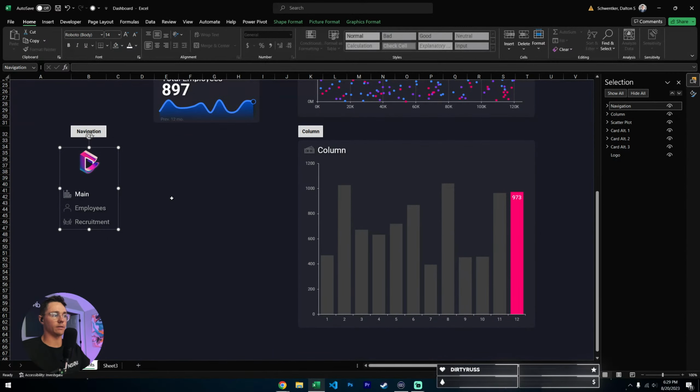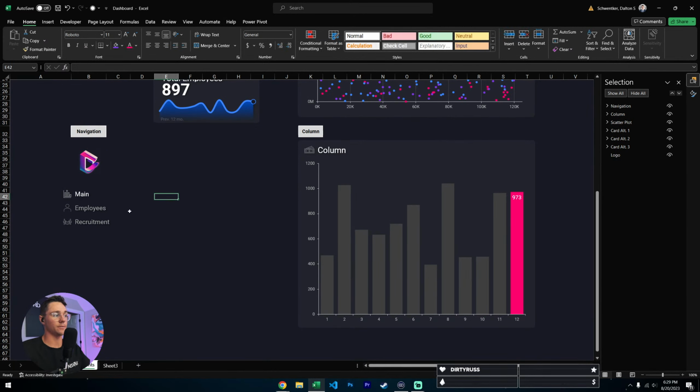And you might be thinking, okay, this is Excel, you can't have a navigation. Well, that's where you're wrong. I'm going to show you. This is another thing I learned, and I was like, this is really cool. Doesn't seem like it would be something you could do in Excel, but it's super simple, and it was just under my nose the whole time and I didn't know about it.